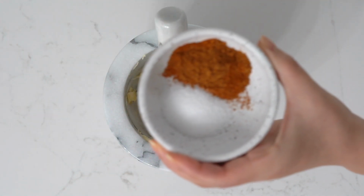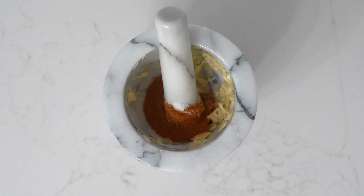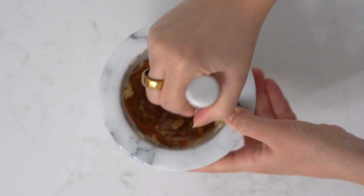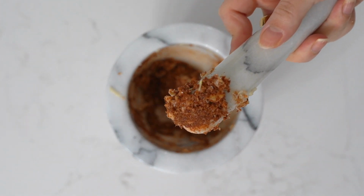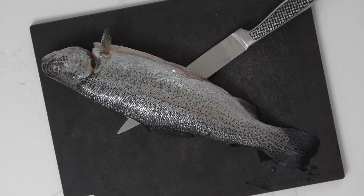I'm using sazon and salt. I like to keep it simple here, but you could definitely add your favorite seasoning or spice mix that you enjoy with fish. And you're just going to combine that with the garlic and really incorporate it together until you get a paste that looks a little something like this. And then we're ready to start prepping our fish.